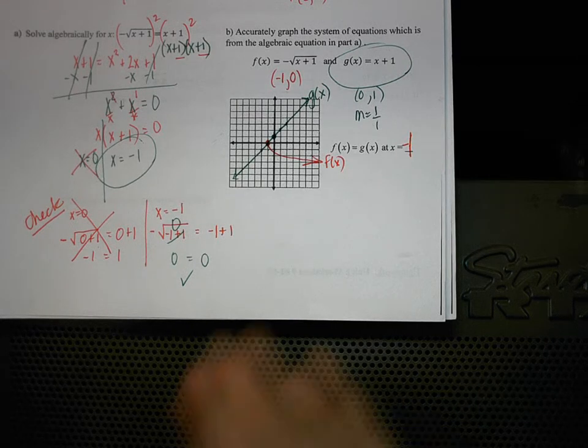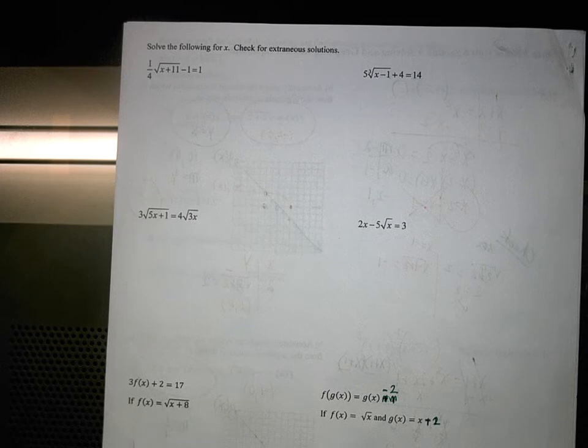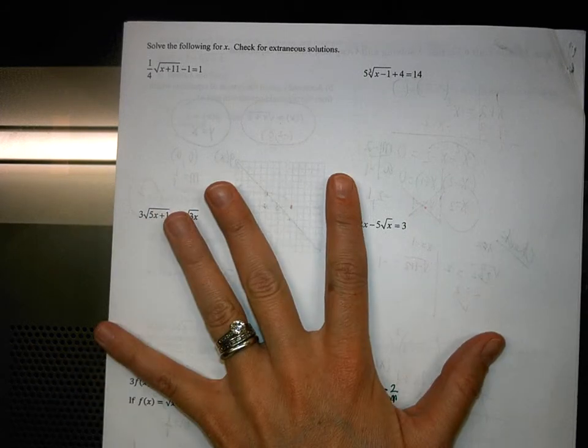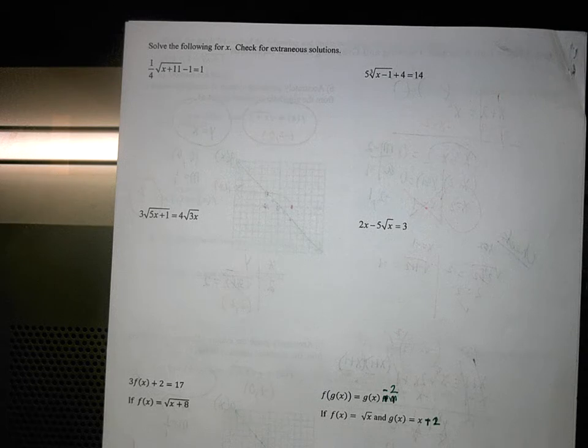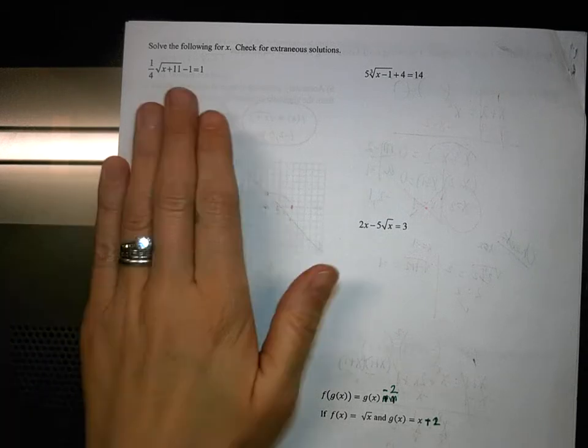Okay, so part of your homework is just graphing and solving, okay? So throughout this unit, we've solved algebraically, and then we've graphed algebraically. But anyways, we've done it both ways. Then here, you're just going to solve, okay? I don't think we have to do all of these problems, but we'll go ahead and start all of them. We just won't work all the way through.